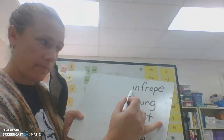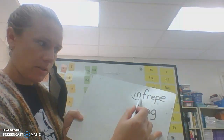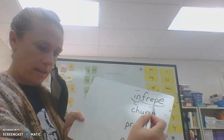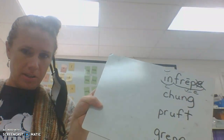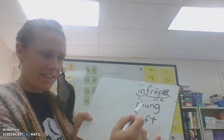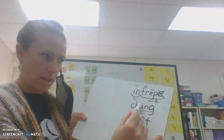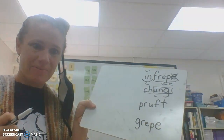How many syllables in this first part? I know that there are two consonants next to each other, so sometimes that's a spot to break up the syllables. What's the first syllable? It's closed in. What's this next syllable? It's a vowel consonant E — so that means it's a long E and we don't hear that one. How do you say that word, everyone? Infreep. Silly word. Okay, here's our next one — how many syllables? Scoop it. Just one, and it's closed in. It is a glued sound — it's ung, like U-N-G, lung, ung. But it's not an exception — it's a normal one, the U says uh. So what is the word? Chung. Very good.